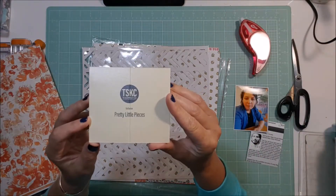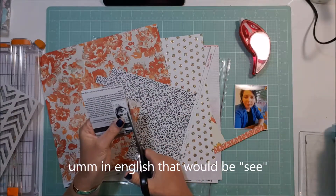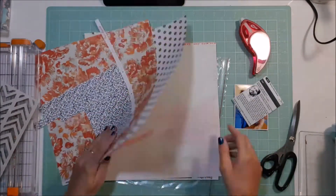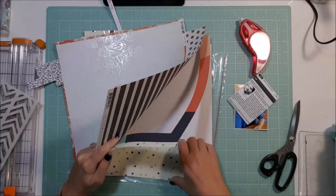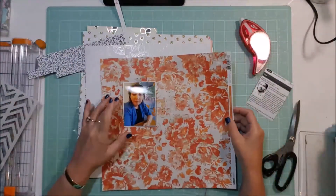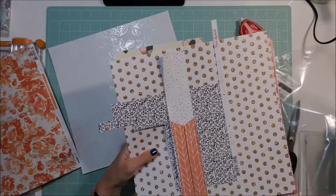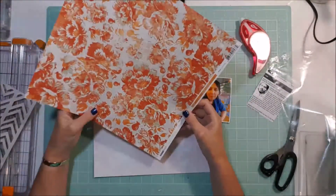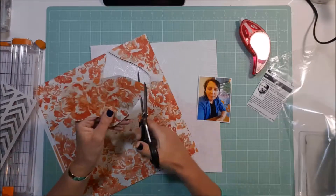This layout is all about a movie, and I'm showing you that this kit is from the Scrappery Kit Club — it would be their March kit. I've just gone through the papers picking out a couple I thought I might use, and I definitely want to use that orange flowers paper because there's a bit of orange in the photo of me. I've decided to use this specialty paper from Kaisser Craft from their Oh So Lovely collection and the paper is called Lady.